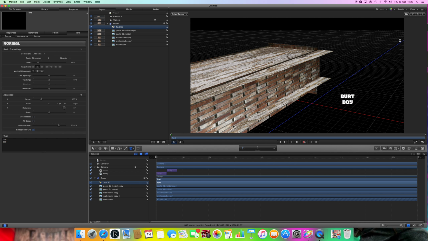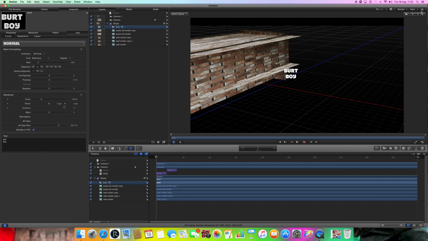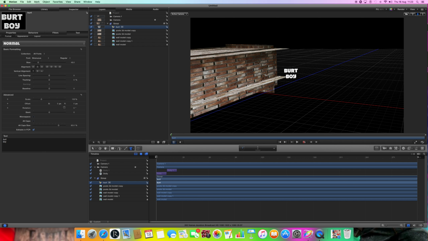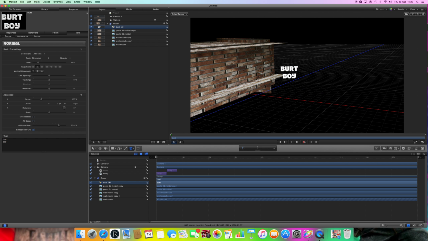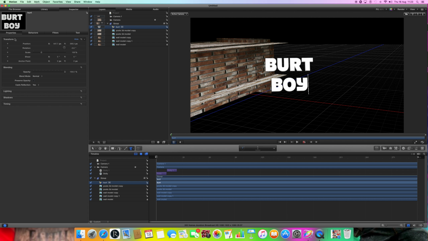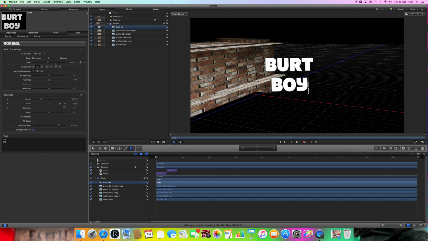Okay, now this font doesn't look like much right now, of course. One thing I've got to do is resize it, but we'll come to that. And what I'm going to do is size it now, and I'm going to resize it once it's done. Right, now we've got this, we need to go to properties and have a look through our parameters. This is a 3D model, so we should be able to do a few things with it.